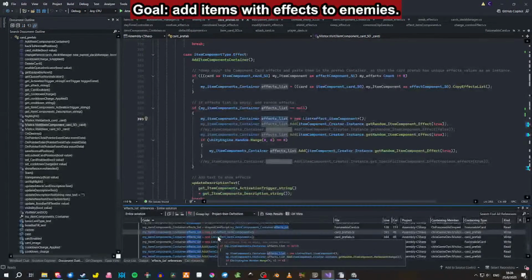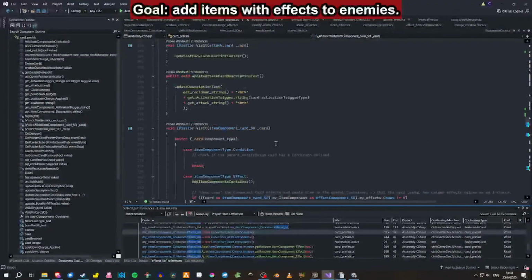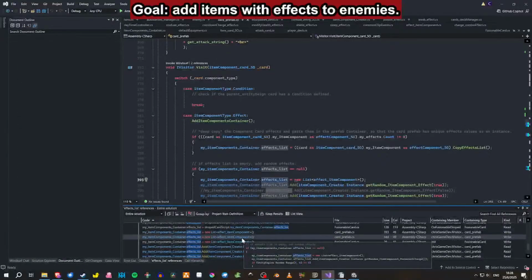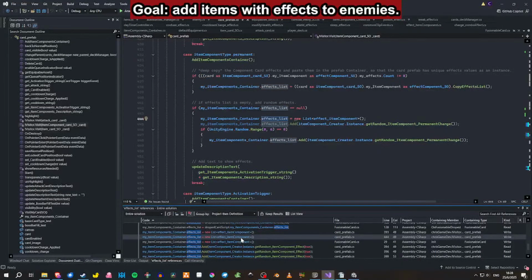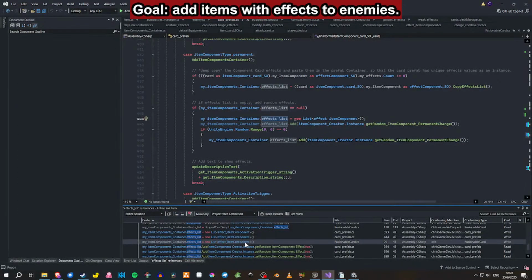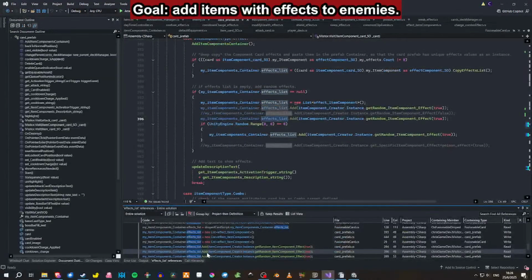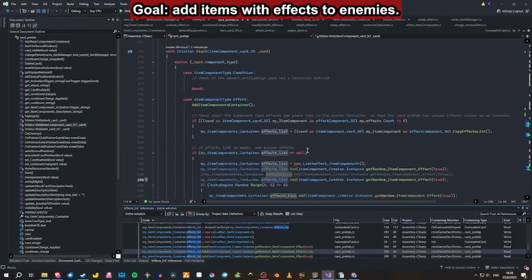Effect. Card prefab. What? Permanent. Okay, get random. So this, if it's a component card.